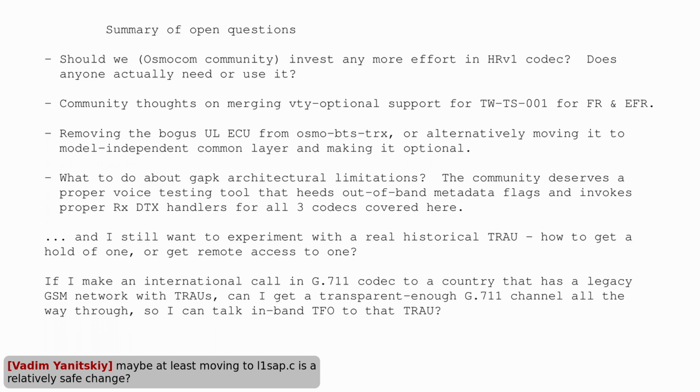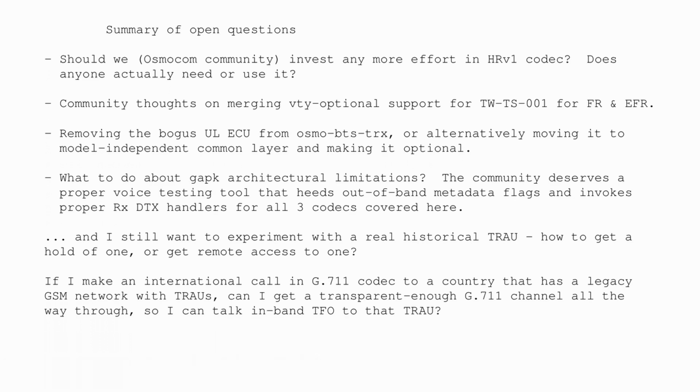Yeah. I guess from my point of view, from just wanting it gone, just having a VTY option to turn it on and off would be great. But it would just seem really strange to have a VTY option that turns the ECU on and off when it's actually just TRX model specific, and furthermore inconsistent, happening before the quality check and L1 SAP. It just seems so weird. Yeah, as Vadim says, let's move it and introduce the VTY option. Those are all non-critical as long as the default with an empty config file or a non-specified config file remains the old behavior for Osmo BTS TRX.